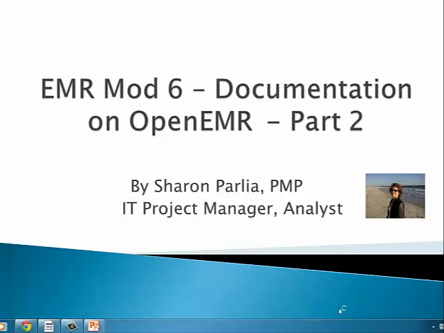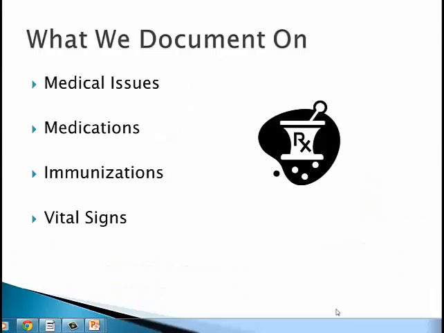Today we're going to continue on with our course, Electronic Medical Record, and continuing with Module 6, Documentation on OpenEMR, Part 2. I hope you all completed Part 1, so we can now continue on to Part 2. The next few screens are just a review of what we discussed in Module 5, which again is what we are going to document on.